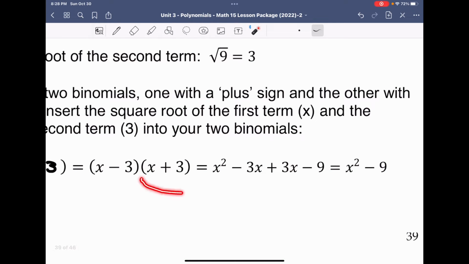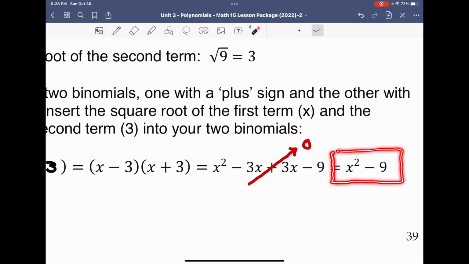We expand this out, and we know when we expand a difference of squares, the pattern we saw was that the middle produced a plus minus of the same factor. Those go away. Plus 3, minus 3, they eliminate to 0, and therefore I would get this difference of squares, or a binomial of a squared term, and then a constant on the end that is also a perfect square.